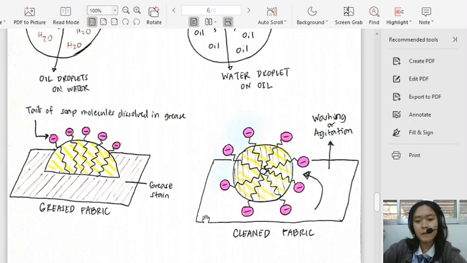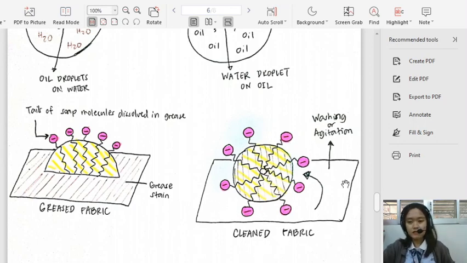After you scrub it, the fabric's grease is carried away, trapped in the tails of the soap molecules, which are hydrophobic. Okay, so it gets removed. That is its action. First, it will dissolve in the grease. Then, after washing, it will go back to its original form, which is a micelle. And contained in the micelle is the grease coming from your fabric.